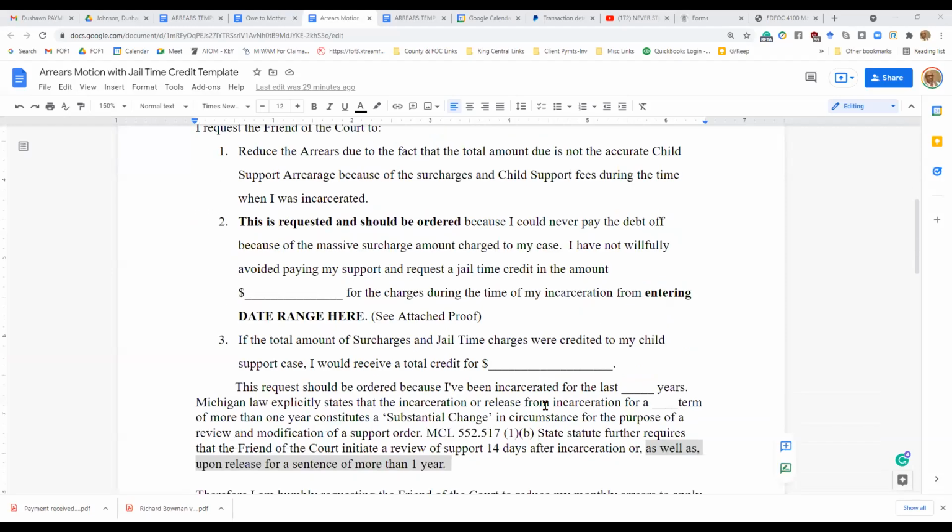If you served multiple times, you got to be able to tell them. Like, for instance, give me the first one. I got all the paperwork on the time that I served. My man, there you go. That's it. And basically with the document that I shared with you, here it is right here. You just plug it in. You can put it right here on number 2 at the bottom and attach your proof.